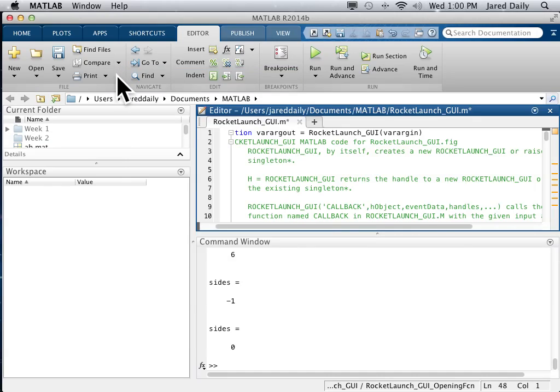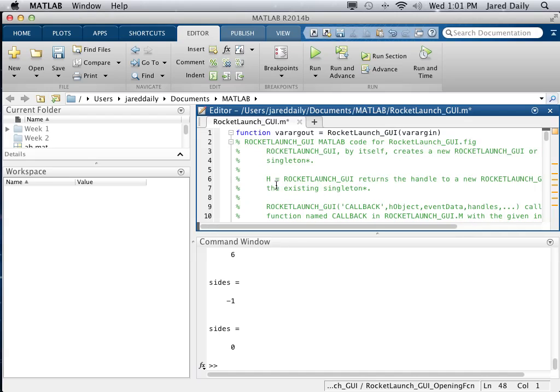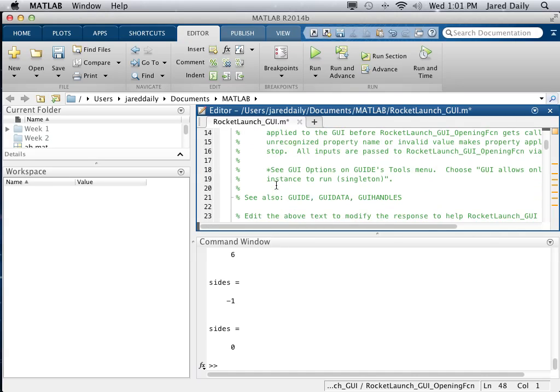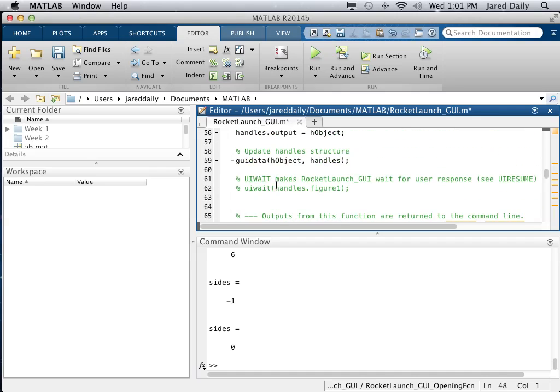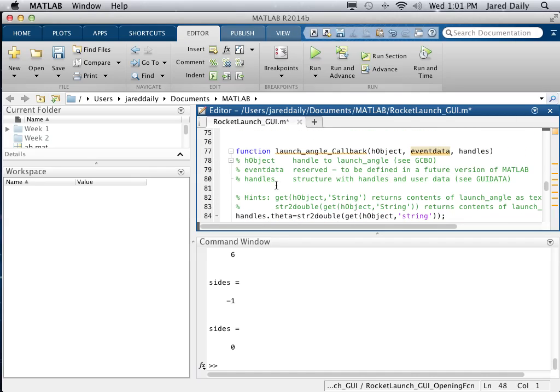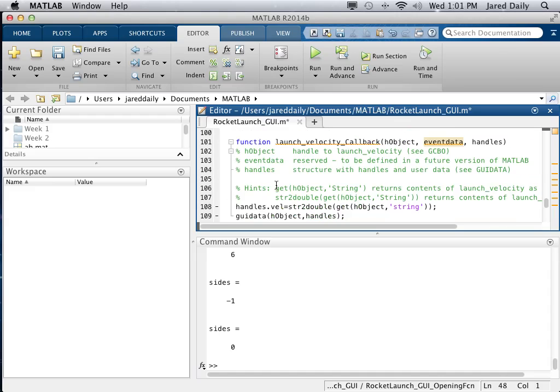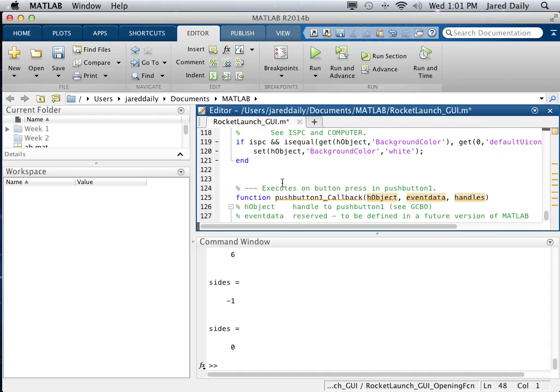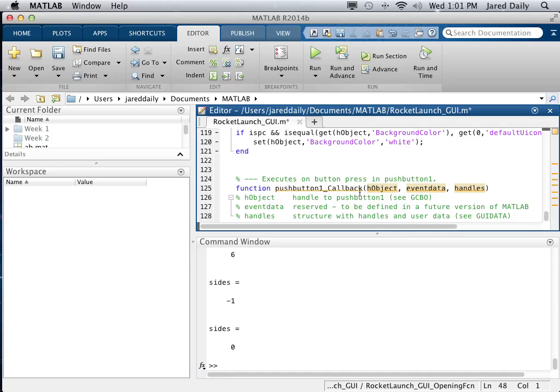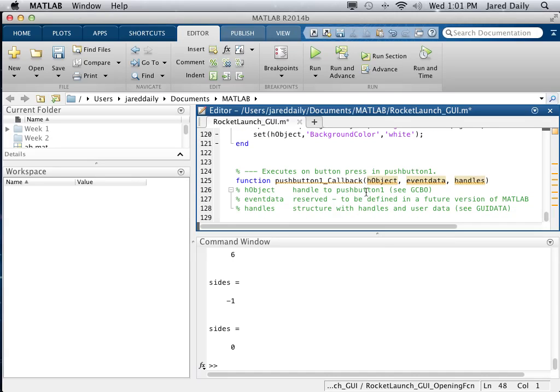Actually, this one is going to, we have to put the code where the action is going to take place. And in this case, it goes where the push button is pushed. So we have to put this in the push button function. So let's find that. Push button right here. So here's my push button callback. My push button callback is at the very end, so that's where my code needs to go for this.